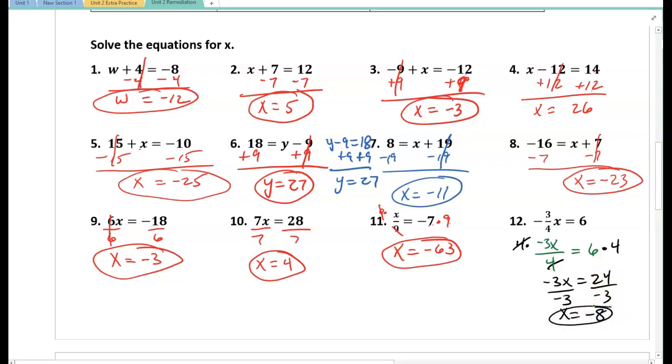which is negative 8. Okay, so solving one-step equations is important for moving on to bigger and harder equations. So make sure you get and understand every step of the way in the progression of solving equations. Go ahead, try the student practice, and let us know if you have questions.